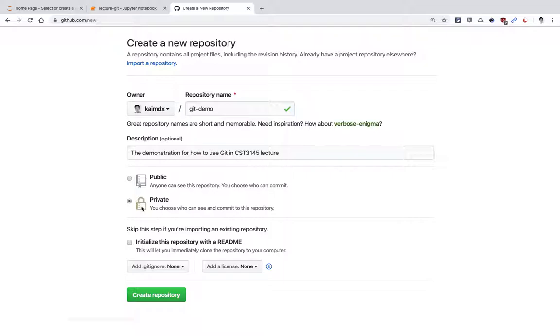If it's public, then everything in your repository, other people would be able to see. Doesn't mean they can change it, but means they can see. For example, if you put your code in your repository, other people can see the files, and they can download the files and open them. And if it's private, that just basically means only people who have access to the repository can see it.